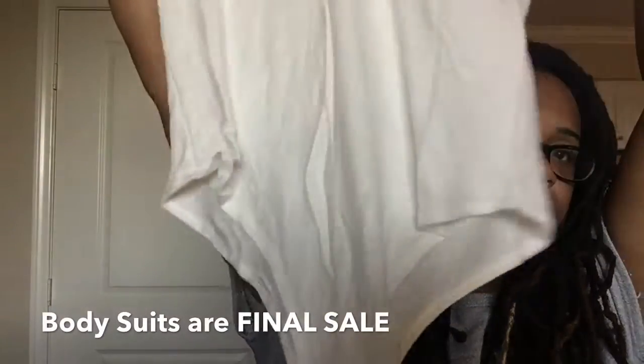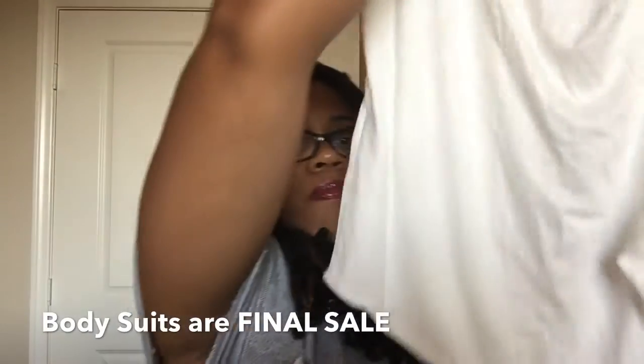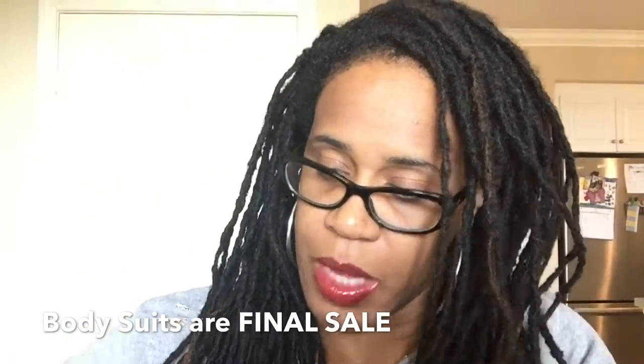Anyway, this is an extra large, and it's like a cheeky bottom on the snap part for the bodysuit. And let me go back.